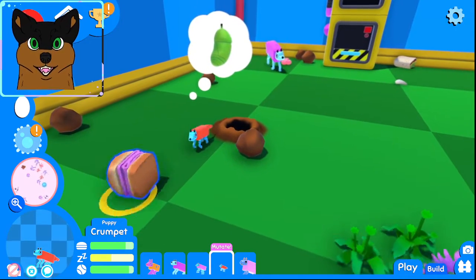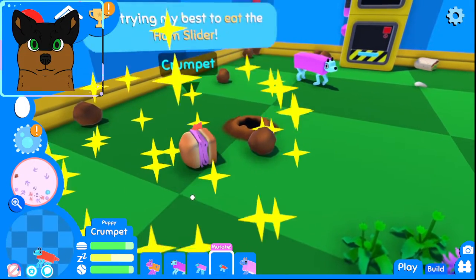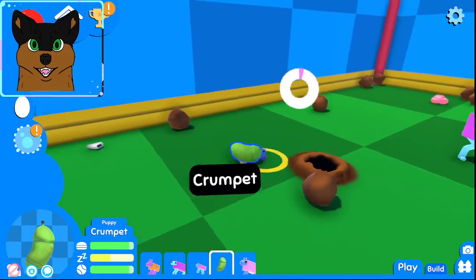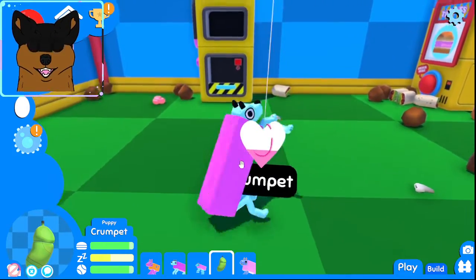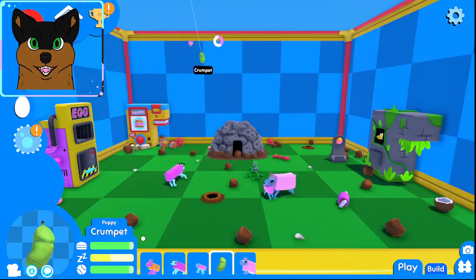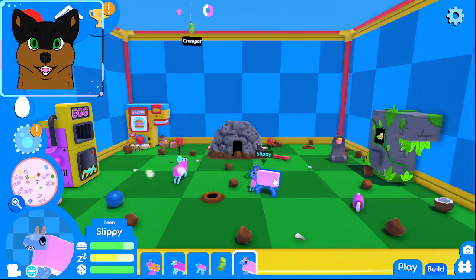Have a ham sandwich first. Crumpet. Sandwich. Alright, let's mutate you. You little ladybug. No, I meant shift. Sorry, Crumpet. I didn't mean to waggle you around in the cocoon. Sorry, buddy. Alright. Crumpet's doing good. Slippy might need a little nap.